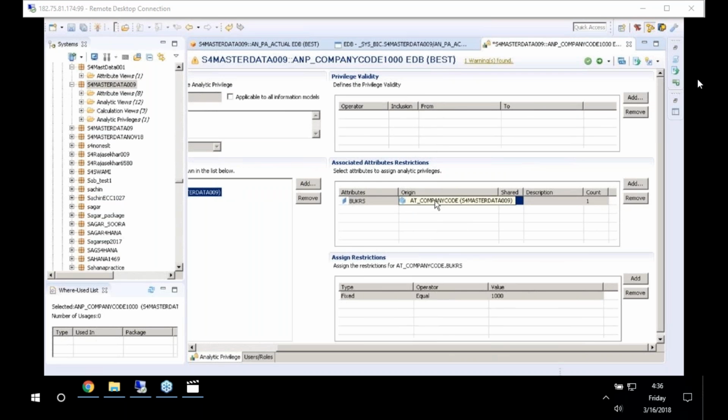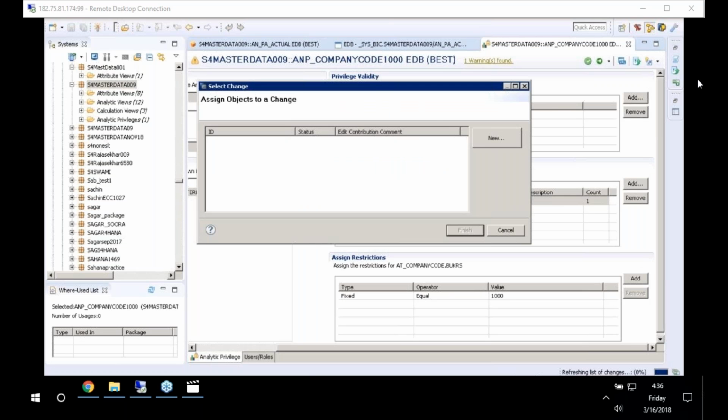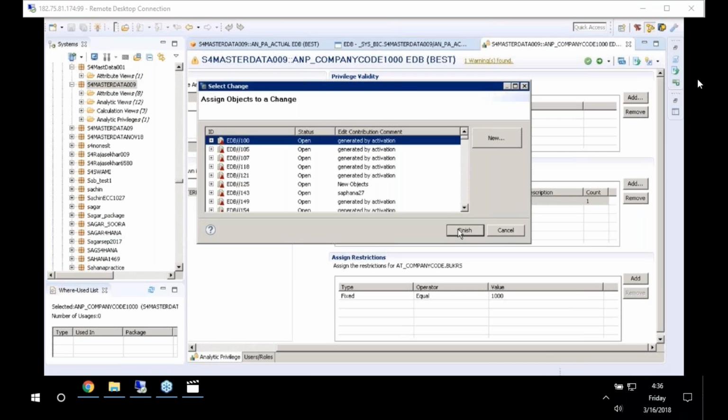In this attribute view, what is the attribute value? Click the save and validate, and click save and activate. Select the request and click finish.